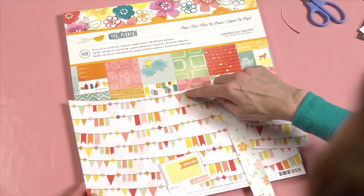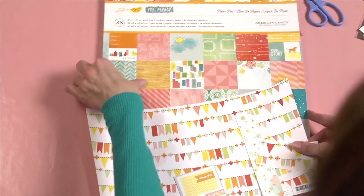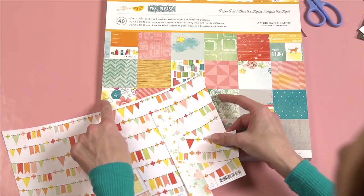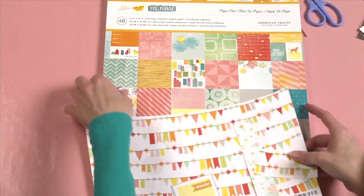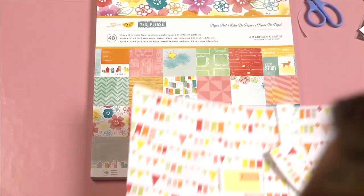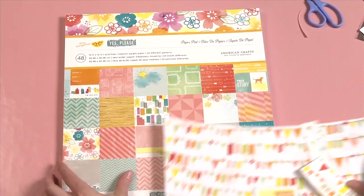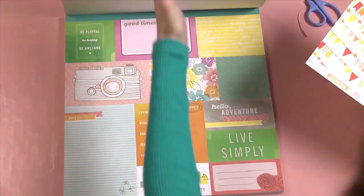You can see some reds here. There's some pinks. Really what I'm looking at is these bright oranges and yellows and greens, and so you can see some of that in here. So I'm going to flip through, and there's something specific I'm looking for. I know there's a page with some bright colored cards like this. So I'm going to flip through and try to find that.